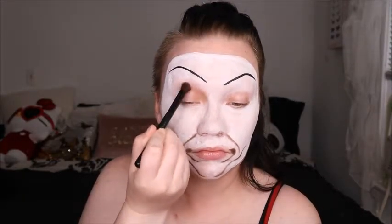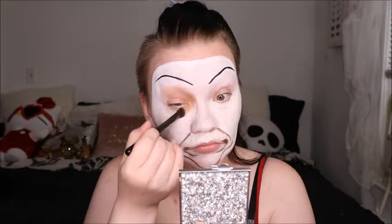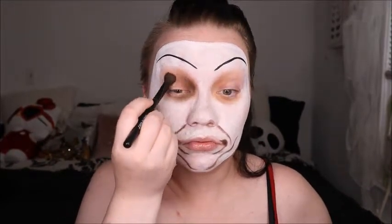The eyes really weren't too hard. You just want to make the inner corner of your socket the darkest area. Then as you blend out towards the outer corners of the socket, just lighten it up a little bit — going from the lightest brown into the darkest into the black shade. Then we're going to use the body paints to clean those lines up even more, because she's a doll — she's plastic. You need those clean lines. Once I put those lines in, it really made it all pop and come to life just the way I wanted.